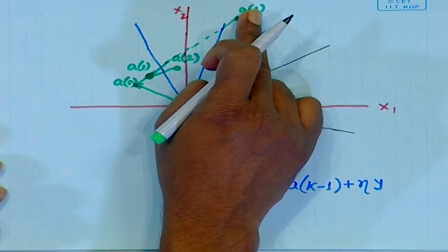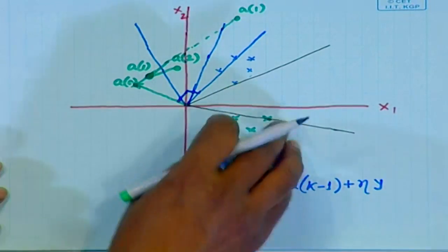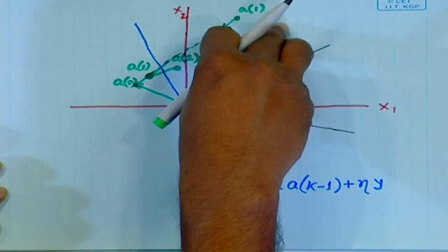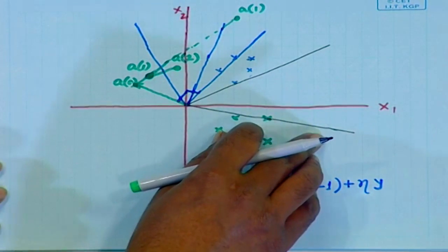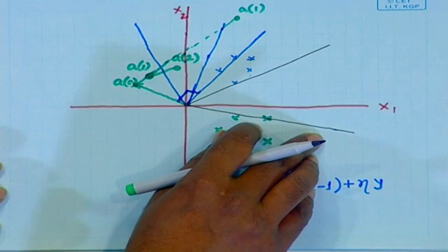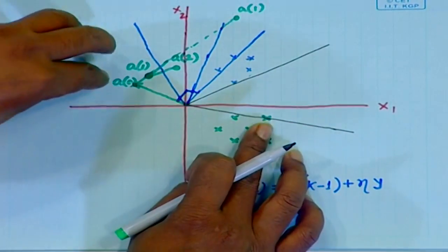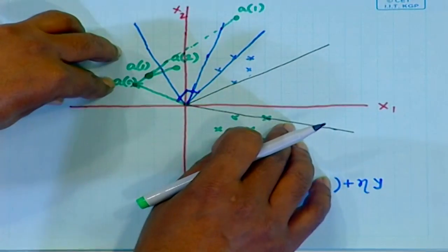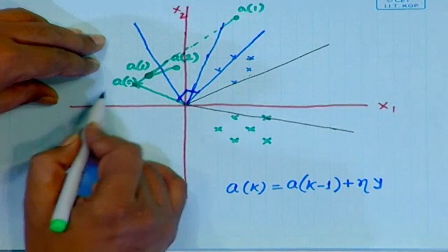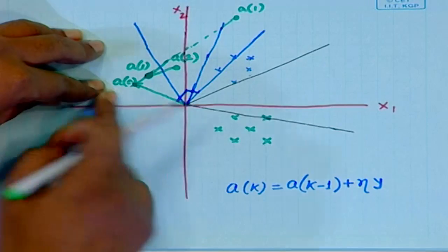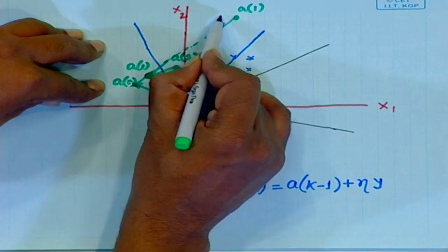And if A1 is pushed over here, then you find that all these samples will be misclassified. Whether, I mean, all the samples in omega 1 from class 1 they will be properly classified, but all the samples from omega 2 they will be misclassified. And when the samples from omega 2 are misclassified, actually the samples from omega 2 are on this side, not on this side. This is actually a negated version. I am adding y, that is the unnegated version. So, because these samples are on this side, I will have to add the corresponding samples to this weight vector, okay, and the weight vector will start moving in the reverse direction.